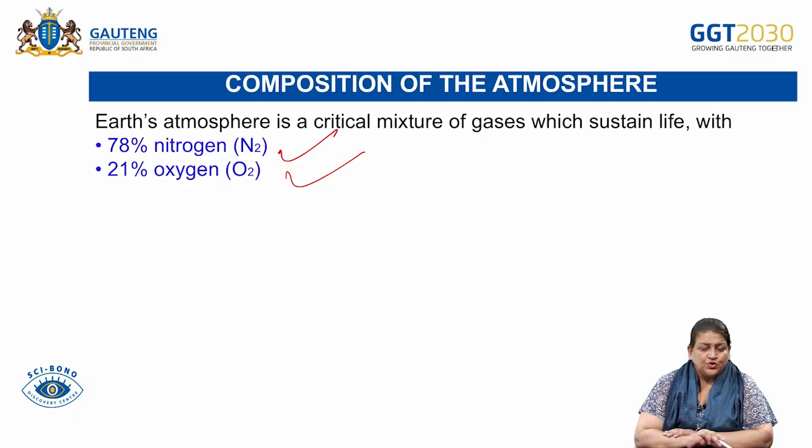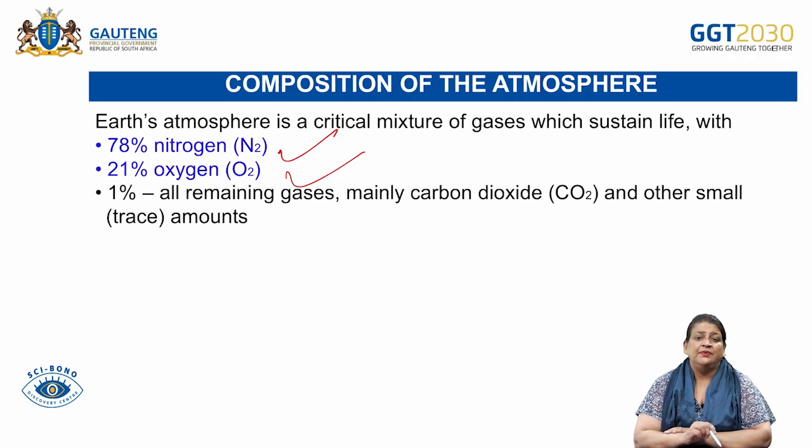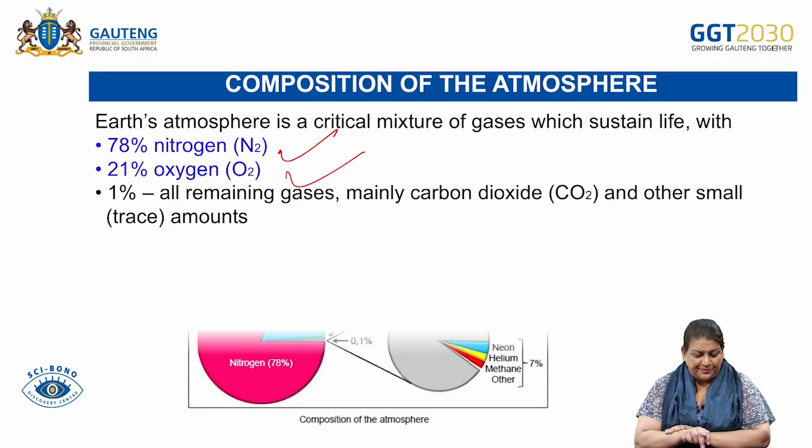78% nitrogen, 21% oxygen. Now, if you calculate that, it gives you 99%, and the other 1% is the remaining gases, which can be a small amount of 0.04% carbon dioxide and some other trace amounts like water vapor as well, which is very important because the water vapor also contributes to cloud formation. So that nitrogen gas and that oxygen that we are so dependent on for life, that forms your 99% of your atmosphere, and the other little trace gases are called like carbon dioxide and water vapor.